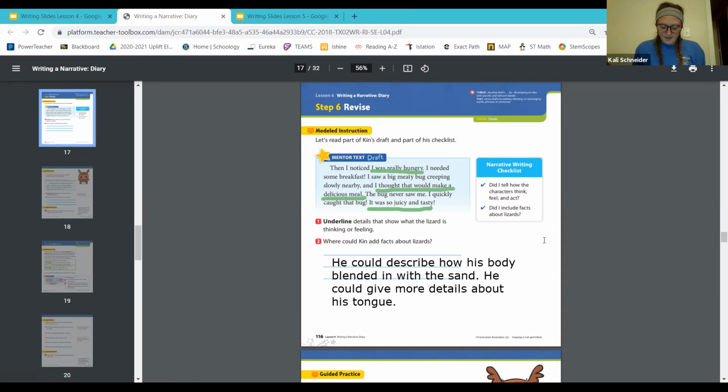So what's the first thing that happened in this? Right, the first thing that we read was he noticed he was really hungry, all right? Who is Ken pretending to be in this narrative diary entry? Ooh, does it say? This part of the diary entry doesn't say what he is. It doesn't tell us that he's a lizard. So that's something that we could not identify in this because it doesn't state our character and setting, right? But this is like the middle part. So it's not looking at the setting as much. So that's why he doesn't have that there.